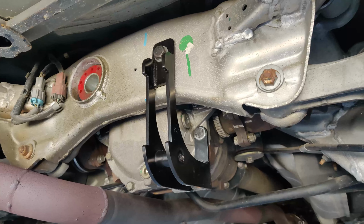Alright guys, so I've been driving the car for a few days. I did notice that it makes the car a lot smoother when I'm changing gears. The car is not going back and forth for a little bit, you know what I mean? When I floor it, it feels like the power just gets on straight away. There's no half second of hesitation. And then when you put it in the next gear, it just keeps going, really crisp feeling. I definitely recommend you guys buying the diff brace.